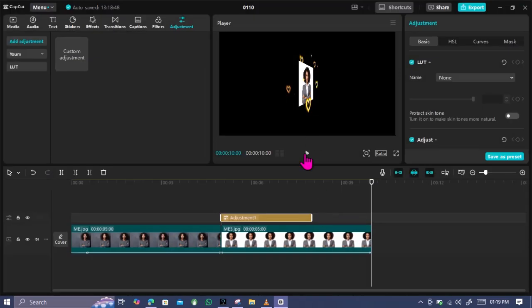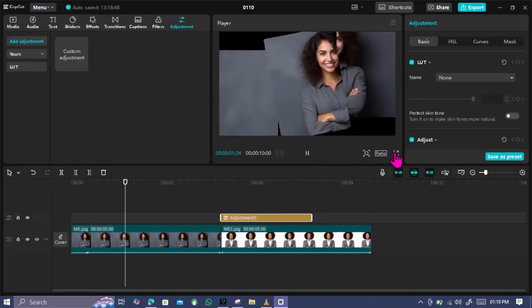Now let's look at it one more time. Okay, now you can add multiple photos at once, like I said, by dragging into the timeline. You can also use the split tool to divide a long photo into multiple clips if a photo is long. Then you can experiment with different transitions between photos to create a dynamic look. You can add background music or sound effects to enhance your video.